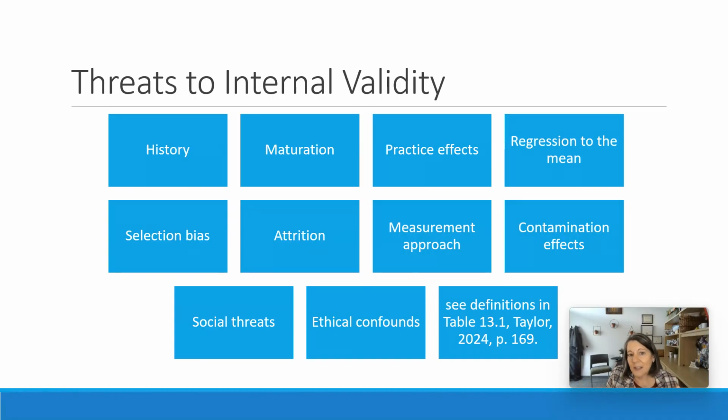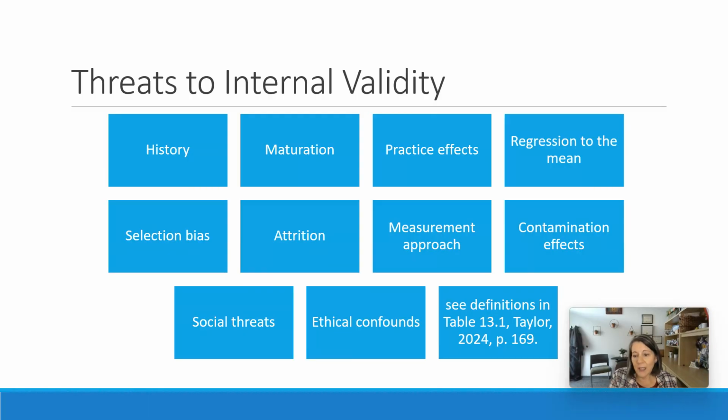So it's just a statistical phenomenon that those who score really well, if you repeat it, are actually going to regress to the mean if they're responding at random and not because there's an actual improvement. So if we see that in our numbers, and we would look at that through our statistical analysis, that's going to threaten our internal validity. It wasn't our intervention that made them better, it was just a response at random.